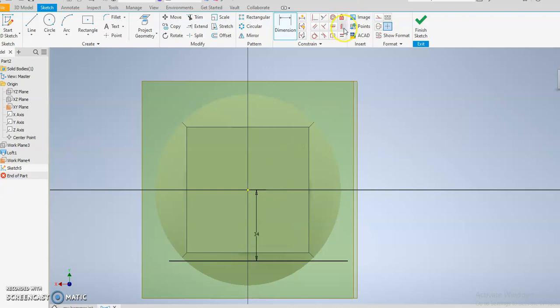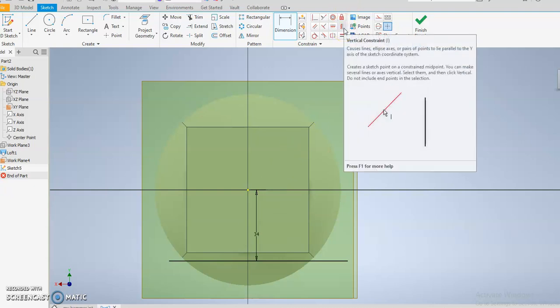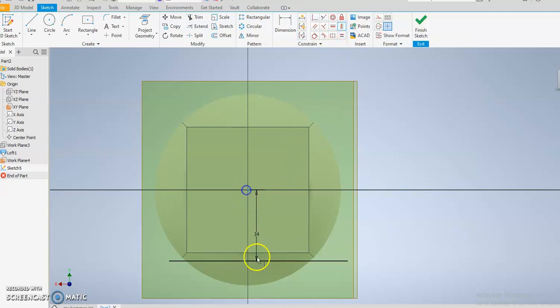Now, just for the sake of my own sanity, let's line up the center point of whatever line you drew. So I'm going to click this and find the center point like this and line it up so these are lined up. It's not going to be a big deal, but I just want to make sure that's done just to help with the headache that I've had with this a few times while I've done this fun-filled hammer. All right, and go ahead and press your finish sketch.